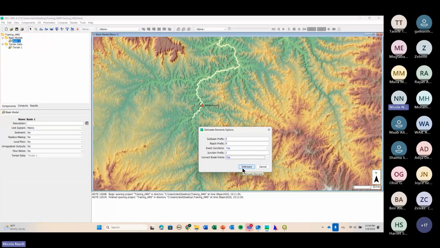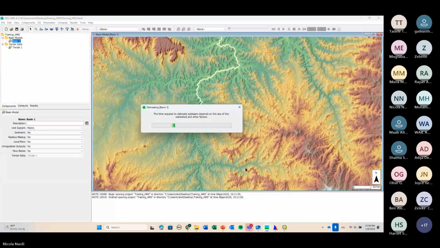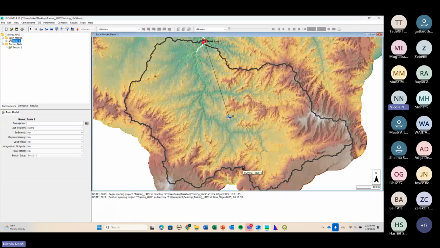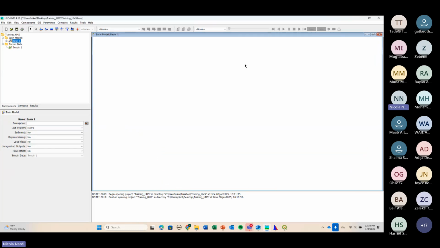I know right now it's a bit tricky, but the more we will move into it, the more you will understand. But right now we are trying to answer Mohammed. So if we delineate, what happens is that HMS will create, you can see it here, a single catchment.